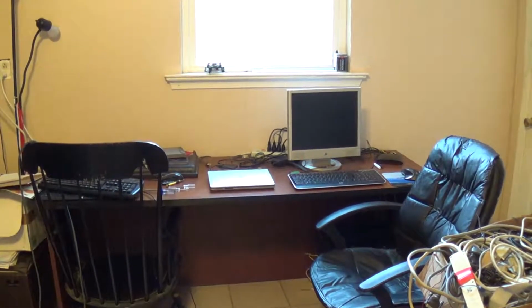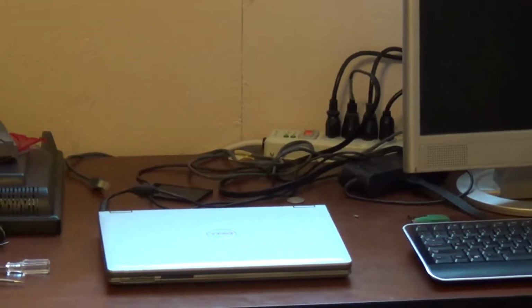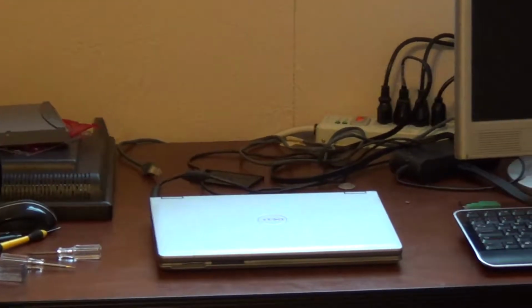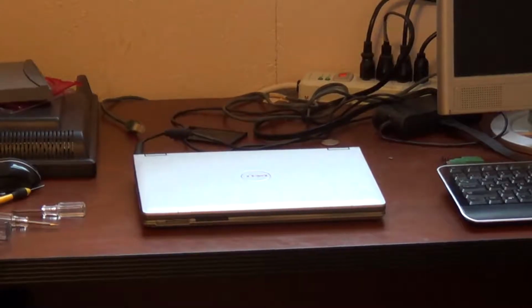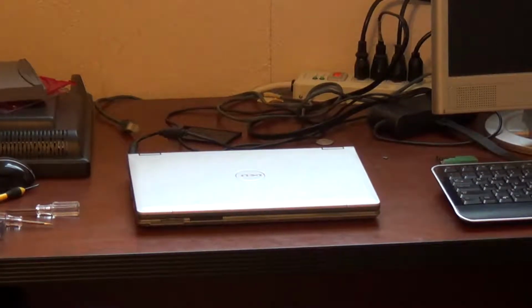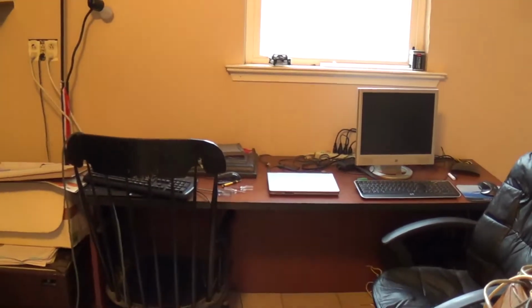This netbook is just your typical mid-range netbook from the early to mid-2000s. This netbook has a 30 gigabyte 1.2 or 1.3 inch hard drive, ATA 5, so IDE, with a ZIF connector on the end. We will be taking a look at that ZIF connector in more detail later on in the video.